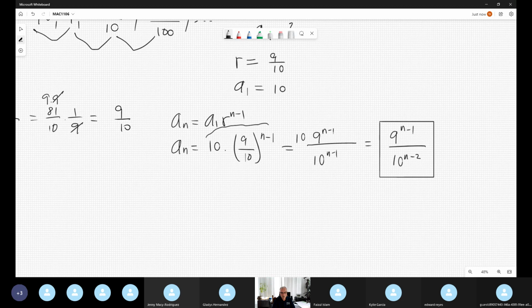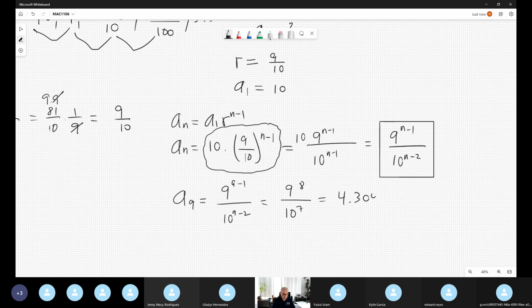It's not too big a deal doing that part. It's cosmetic. Suppose I want to find a sub 9 and the problem, well, okay, you apply the formula. 9 raised to the 9 minus 1, 10 and 9 minus 2, no? So 9 to the 8 power and 10 to the 7, no? Because 9 minus 2 is 7, and you put it in the calculator either way. And to say, put in decimal, 4.304671.